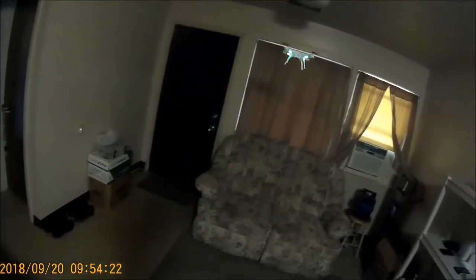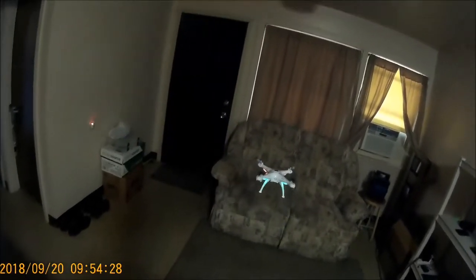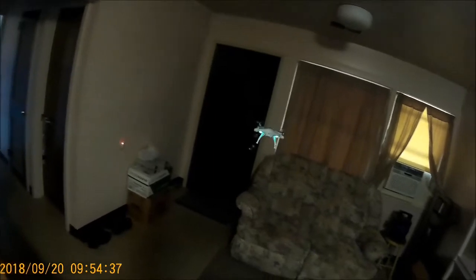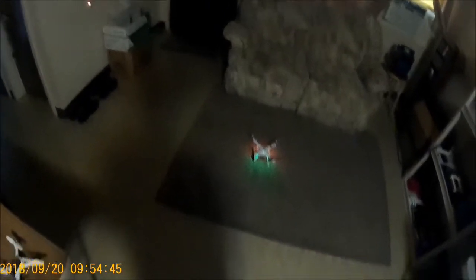Yeah, she wants to drift forward a little bit. Like I said, that big fan in the corner, or little fan in the corner, is creating turbulence. We're not going to be running it very long anyway. Yeah, I believe she's going to be just fine with the FPV, with the goggles and everything. We're going to go ahead and set this down. There we go. That was just a little test.